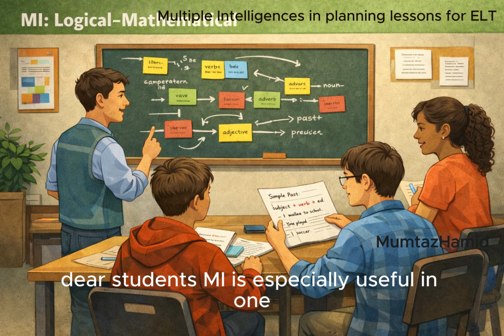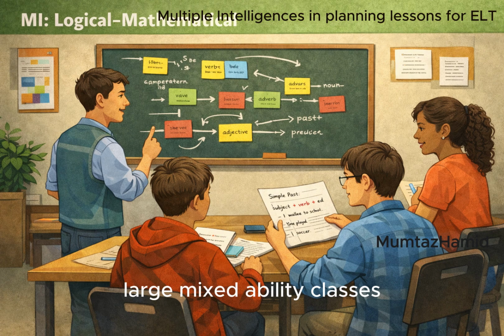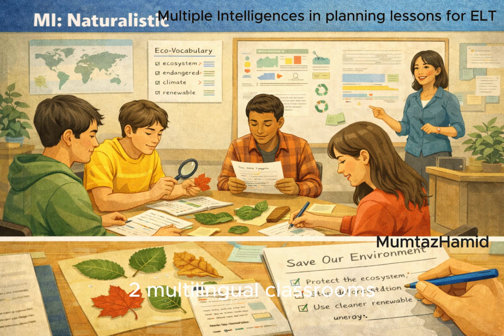Dear students, MI is especially useful in 1. Large mixed ability classes, 2. Multilingual classrooms, 3. Young learners and adolescents, 4. Project-based learning, 5. Skills integration lessons, reading, speaking, writing in a sequence, 6. Communicative language teaching contexts. It's also powerful in 8. Vocabulary teaching, 9. Storytelling, 10. Speaking confidence building, 11. Pronunciation through rhythm, and 12. Task-based language learning.